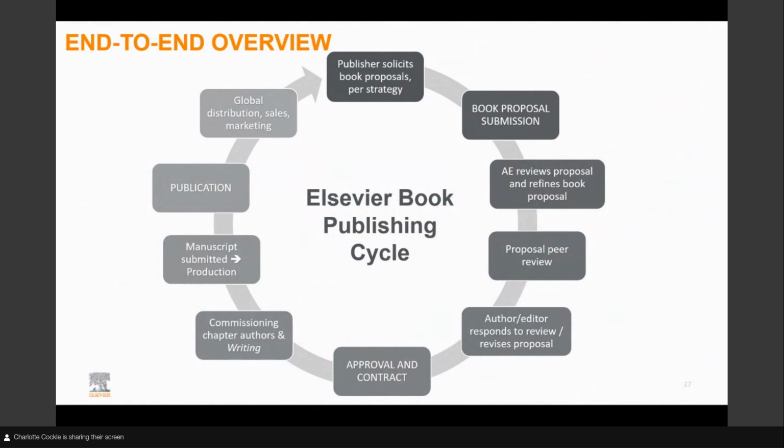a contract. Once the contract is signed, that is when you begin inviting and confirming your chapter contributors, writing and reviewing draft chapters, before finally submitting the final complete manuscript to us. Our production department then copy edits and typesets your book, and you will review and approve proofs before finally we publish. I'm going to go through some of the key stages in further detail, but I'm predominantly going to focus on the book proposal process so that you have a very clear idea of how to present a book idea to us.